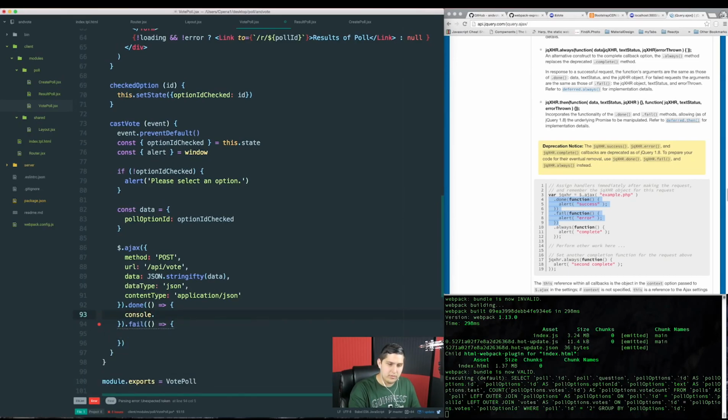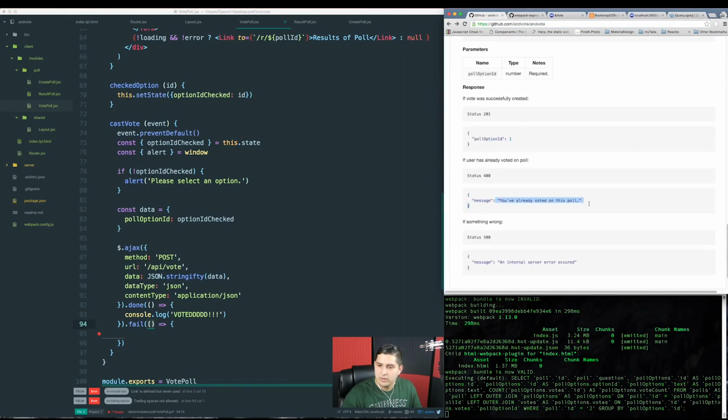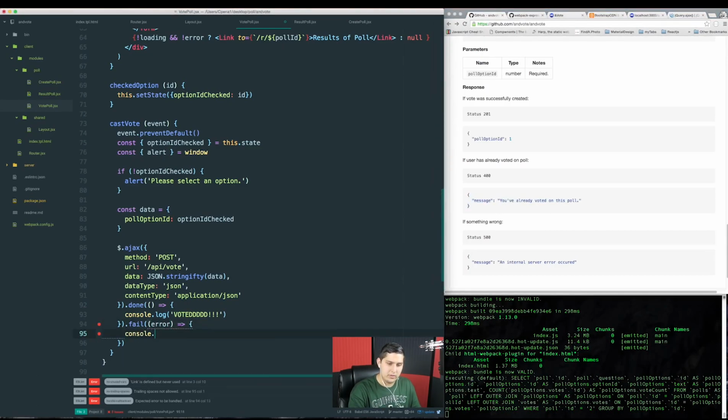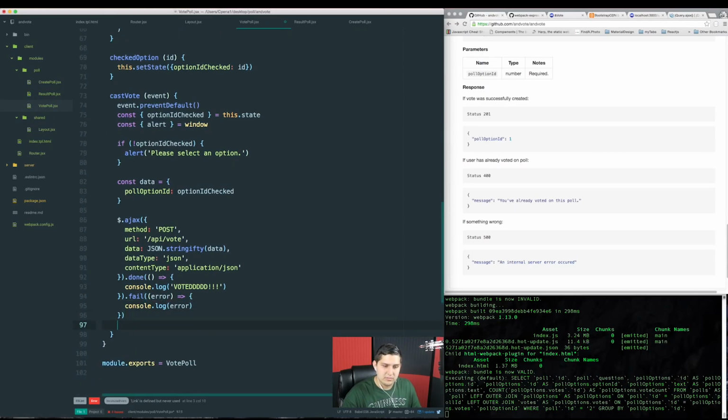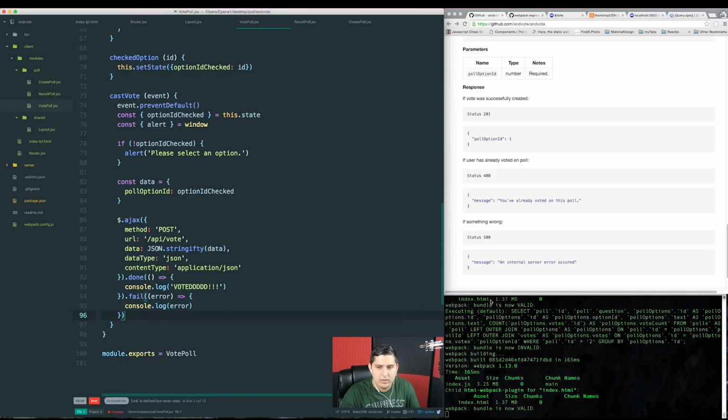At this point, I'll just console.log voted. There we go. And here, this will pass back an error function. And I think Alex kind of made it clear right there that it is you've already voted on this poll. So I'll just pass in that error manually and then console.log that error out if that occurs. All right, let's make sure this is good. Okay, it doesn't like spaces behind the block.